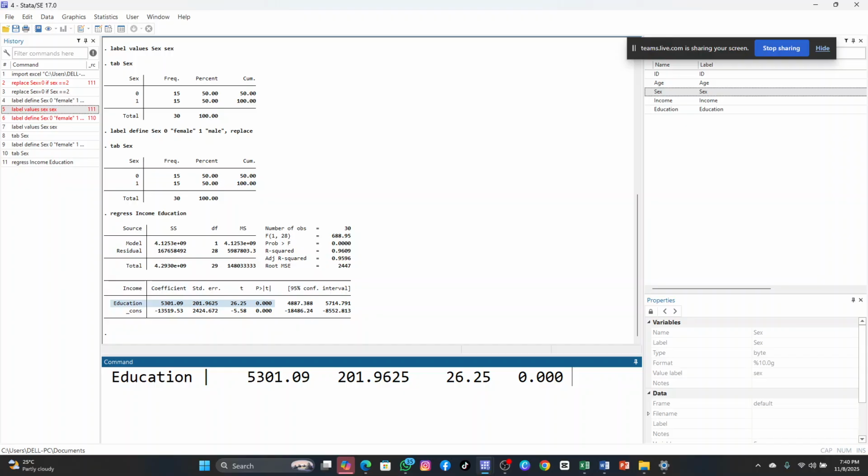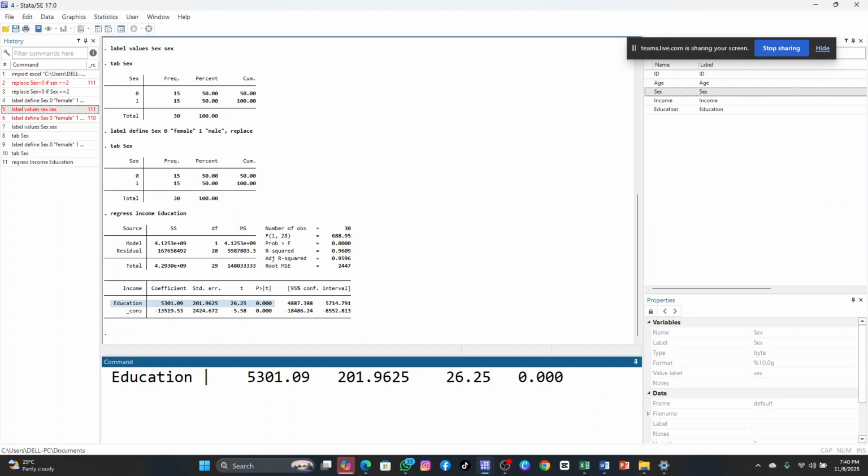Now people that use SS2 compared to SS3 will have an additional 5,301 naira according to our coefficient. Is it clear? People of God, is it clear?